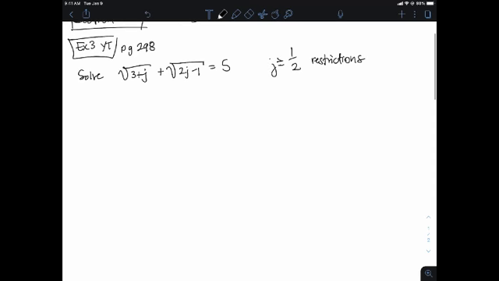So let's start our process for how we solve this. Okay, we've got the restriction, so that would usually be our first step. That's done. Now our strategy when we have radicals in an equation, a radical equation, is that we want to get the radical on one side and straight up numbers on the other side. In this case, we have two radical expressions, so I'm just going to pick one and pull it to the other side. I'm going to take the first one and pull it over to the right-hand side. You could choose either. I just randomly chose that one. It was just the first one.